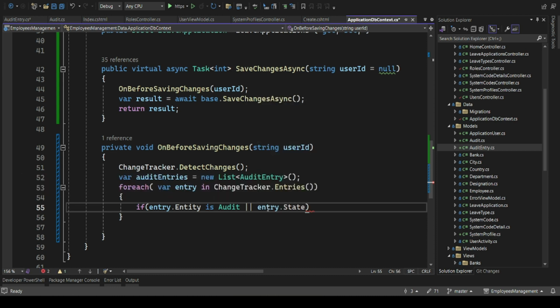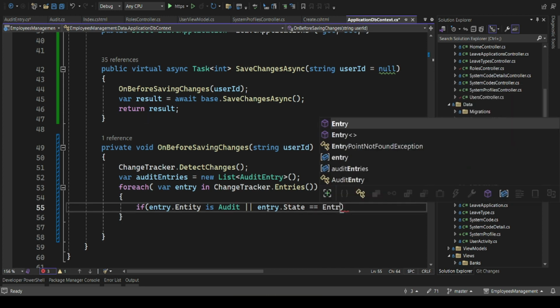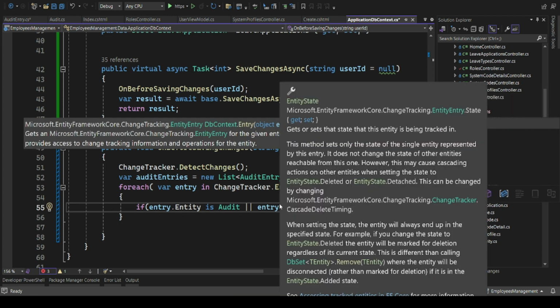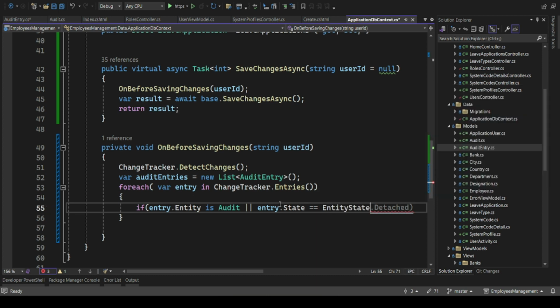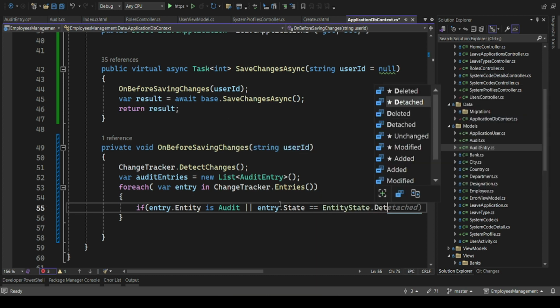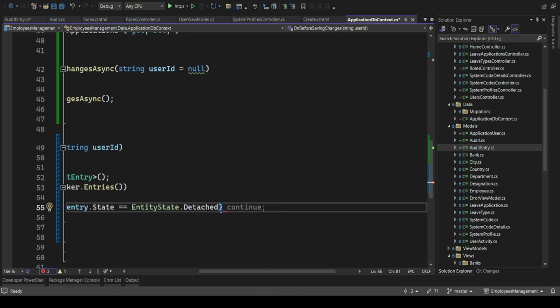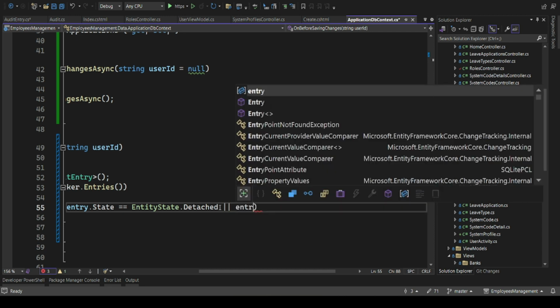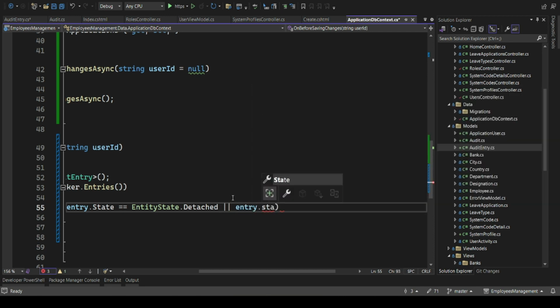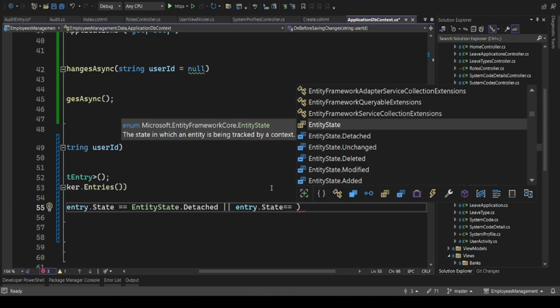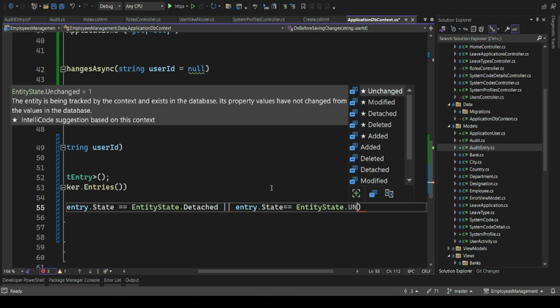If entry dot state is equals to entity state dot detached, or we need to do another or here, or entry dot state is equals to entity state dot unchanged.